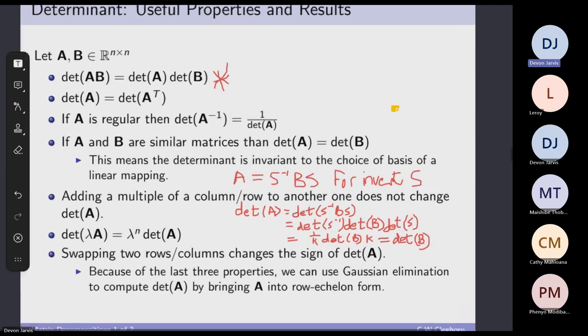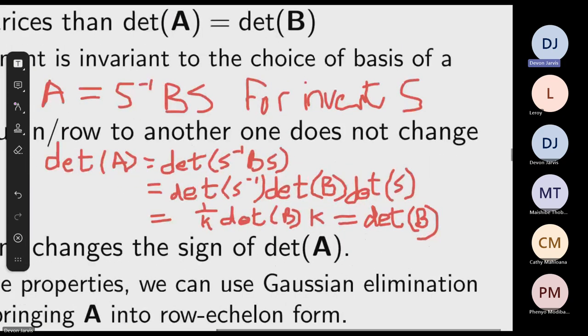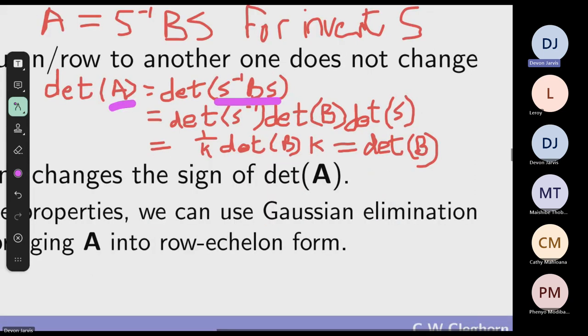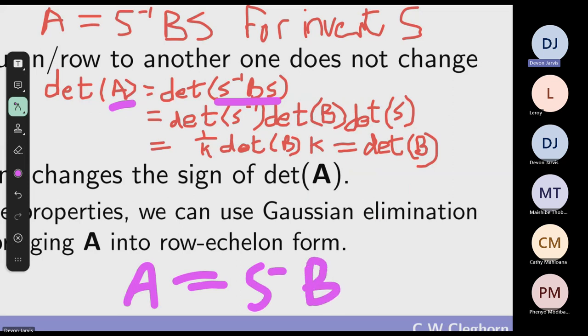I've kind of given the answer here, but you can prove the similar matrices thing using the first two principles we have above. So for example, if I have A and I know that I can have a similar matrix B, again, when you're trying to do these proofs, the whole point is how you start. What's your key insight to begin the proof? And the key insight here is that if A is similar to B, then we know we can write it as that, okay? Similar to when we were just doing this inverse proof.